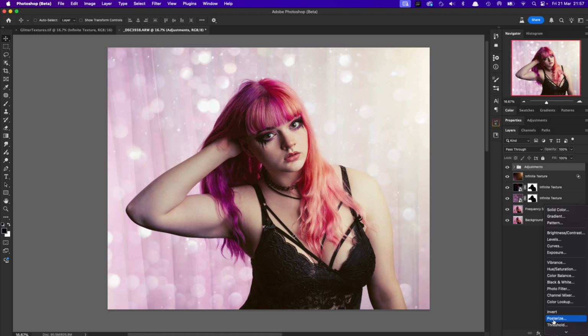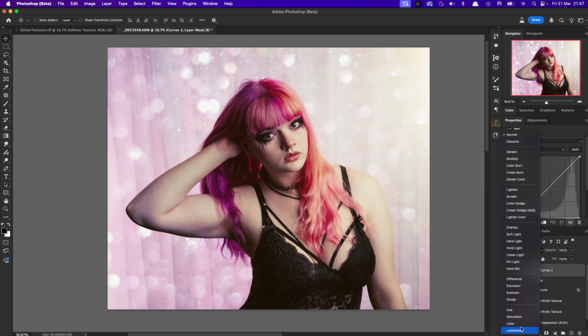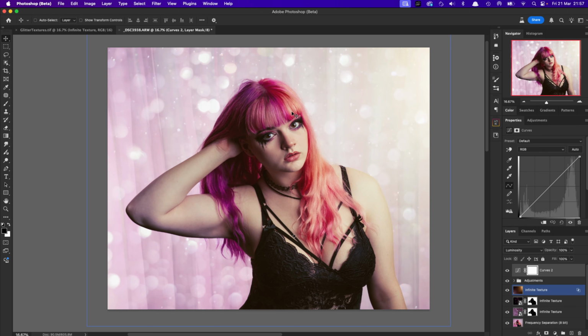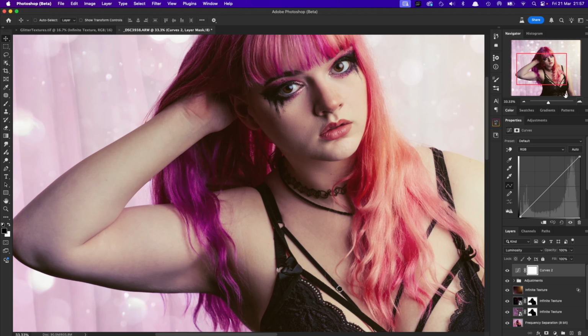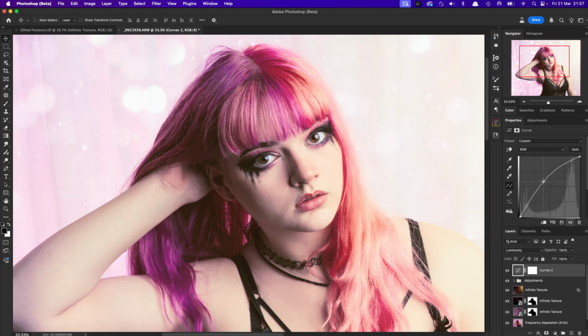I'm going to create a curves layer over the top. As always, I'm going to set this to luminosity because then it will not affect the saturation of what I've done underneath. Zoom in a little bit. Now this is just for the eyes. I'm not going to put the dots in for the shadows and highlights. I'm going to go with that.